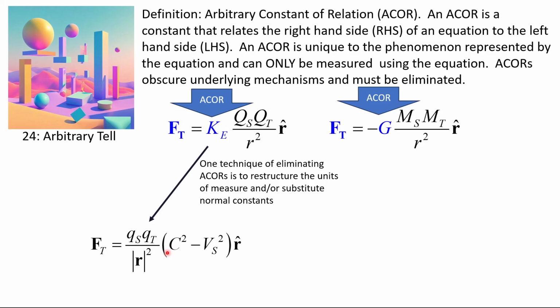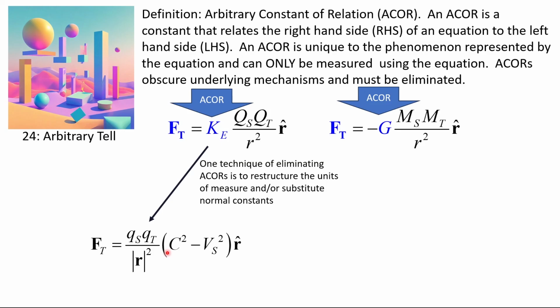I mean, think about this. For Newton's F equals ma, why is there no constant of relation? You have just F equals ma. Well, that's because they made force equal to mass times acceleration, so you don't need an arbitrary constant of relation. So as I stated before, if you get your units of measure correct, then you should not need any arbitrary constants of relation.